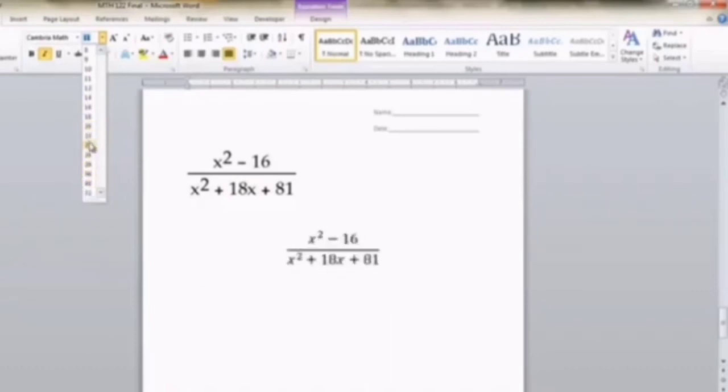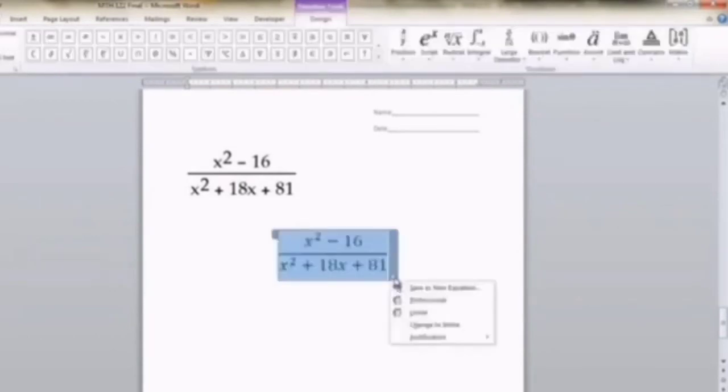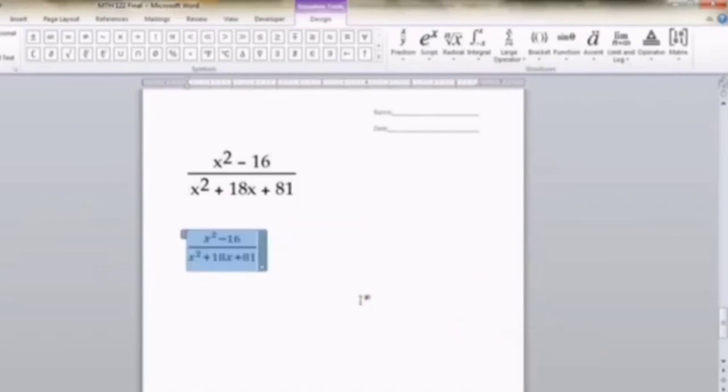But for me to be able to make it the same size as the other one, I can put it between 26 and 28. So I click on 28, and I've gotten the perfect size, just like the first one that I have. Now, you find that by default, it is in the center, but I can decide to move it to my left or my right hand side. I can click on the drop arrow, and then I can move it to my left side.